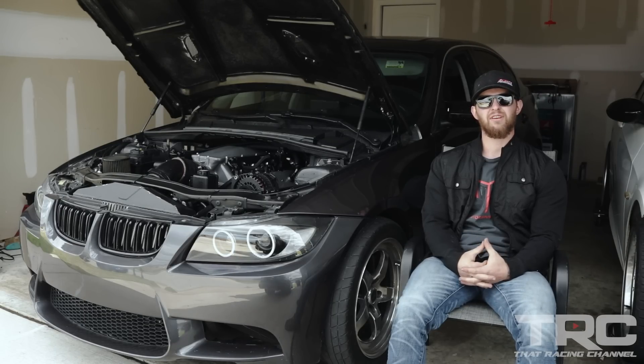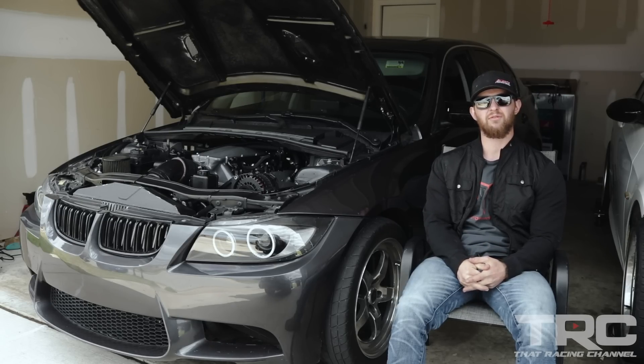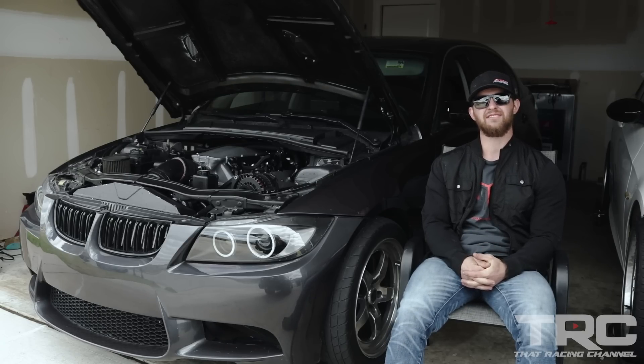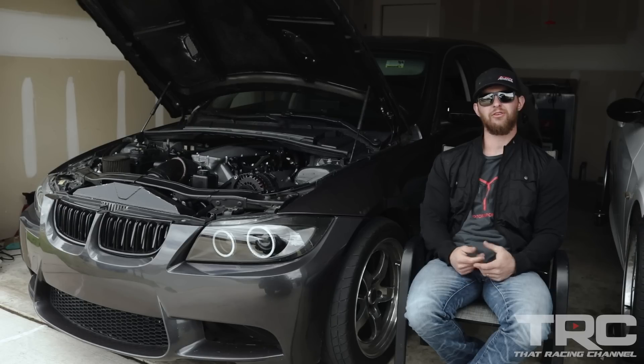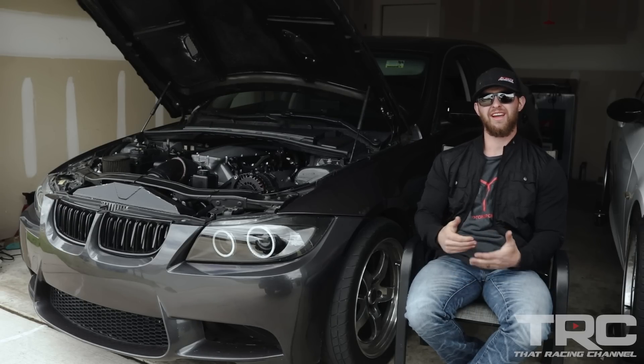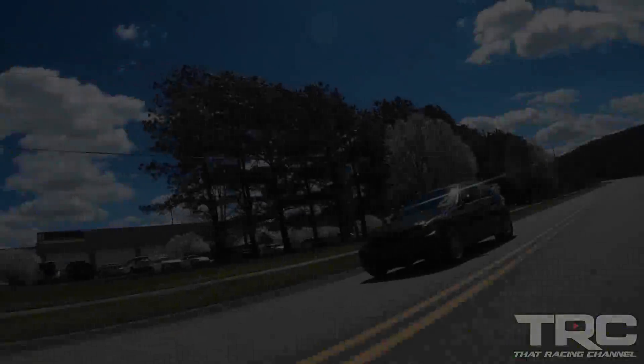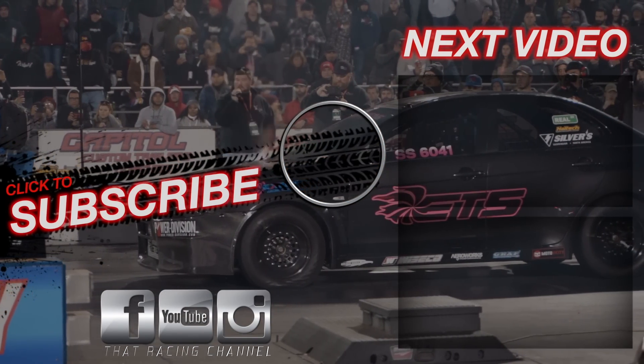Around that time we started working on getting the factory dash working with Michael Page again. He made some kind of little device and we had factory dash, tach, speedometer, fuel gauge, oil temp — all that stuff. Put the 5.3 with twins on the car with the 4L80, had a lot of fun with that, beat the crap out of it, made a little over 1000 wheel, went 9.51 off the trailer. The track told me not to do that anymore but let me run in the eighth. Best in the eighth from that setup was 6.0 at 120. Didn't get a lot of seat time with that setup — hurt the thrust bearing on the 5.3, which made me go ahead and assemble the new power plant. And here we are.